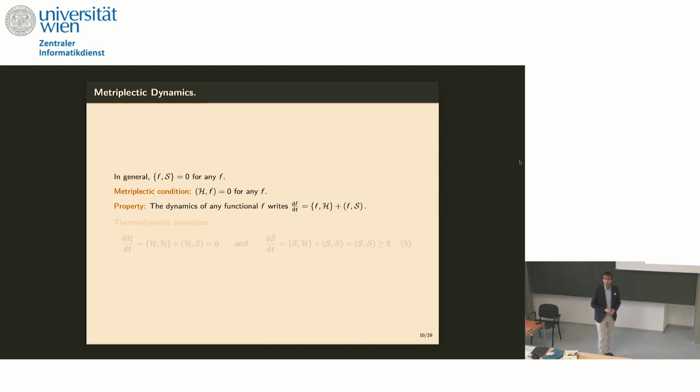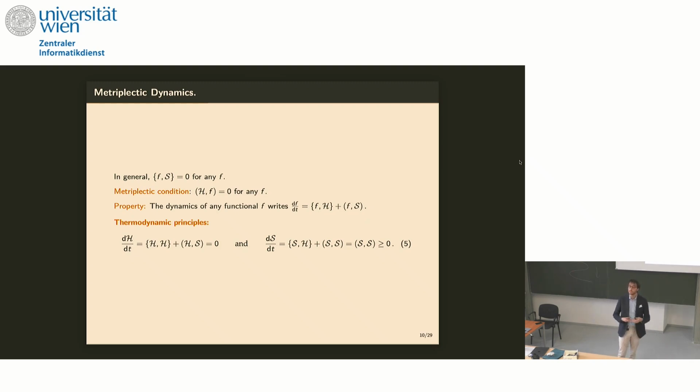So now, if you have this decomposition due to this property, you can write thermodynamic principles, which are very nice, because the Hamiltonian is indeed conserved once again. Its evolution is just 0. And now when you look at the entropy part, because it's a Casimir function, the Poisson bracket does not apply. On the symmetric part, you just have the symmetric bracket of a function taken on itself.